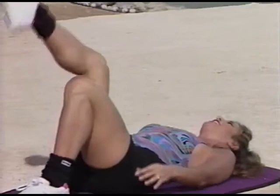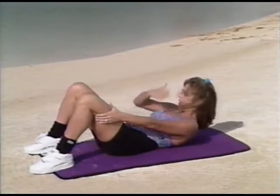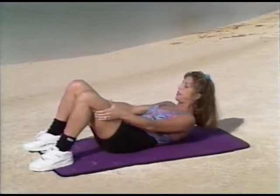Okay. Take a break. Ready? Take it. Up. Up. Hold. This is isometric hold. Now hollow out. Don't come up too high that it creates a bulge. You don't want that. You want it to really be hollowed out. No pooching. Come on. If you see a pooch, that means you came up a little too high. Good. And release.